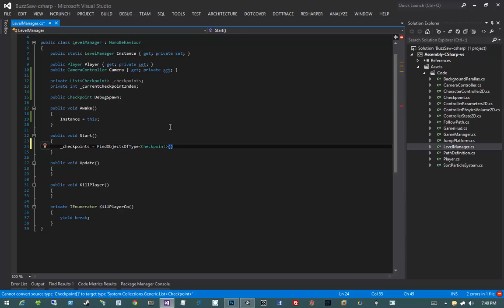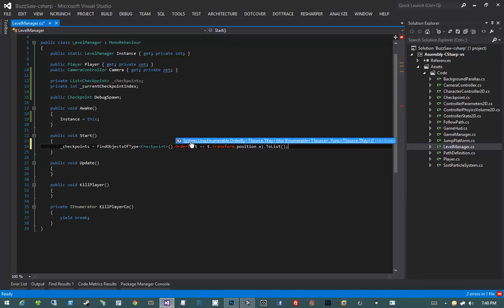We want our checkpoints collection to be ordered by the position of that checkpoint on the x-axis. We can do this simply by doing .OrderBy t goes into t.transform.position.x, .ToList.